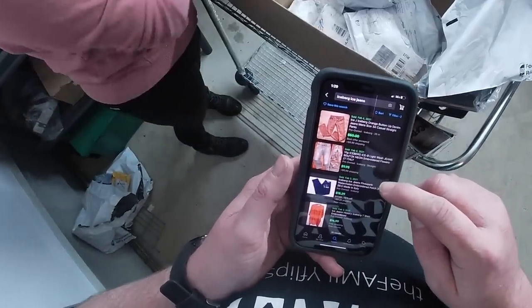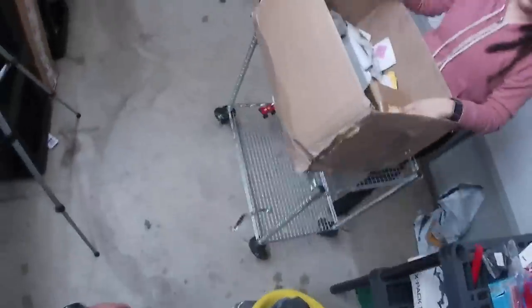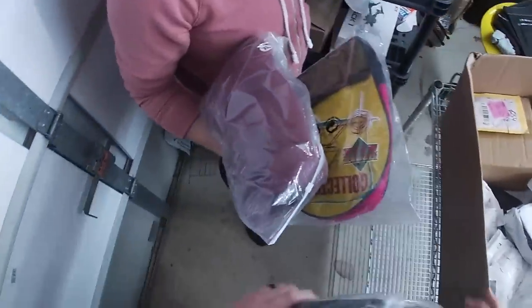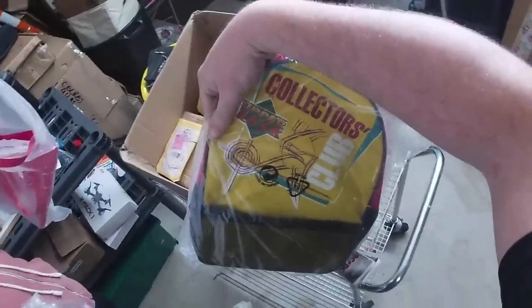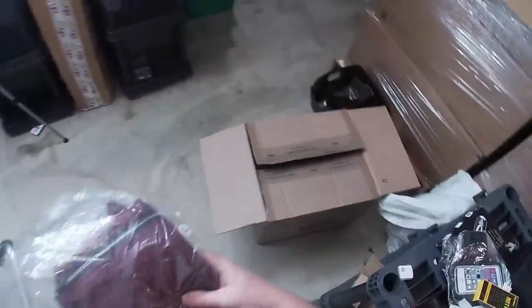This is nice. Okay, well, we could sell that. All right. I need a box to start putting this stuff in. Hey, you should get a box and start putting this stuff in. Hey, don't tell me how to live my life. Do we need to separate the stuff we're going to try and sell on eBay from the stuff we're not going to try and sell on eBay? Sure. This one we may try and sell on eBay. This is clothes. It goes in our clothes thing. Clothes!